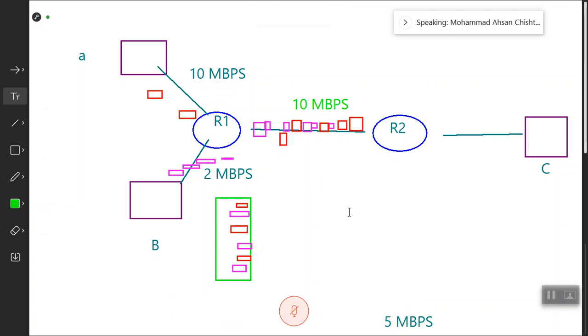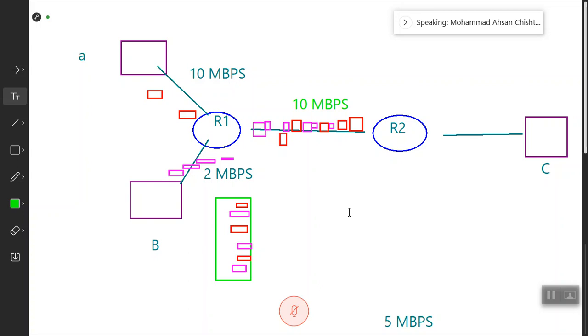So I would have a sequence of packets from A and B not following a specific pattern. Depending upon queuing, depending upon when they came, first come, first serve, they would be transmitted across the link. They would have to wait in the buffer as well, as denoted by the green box there. Packets are sent randomly. I need to transmit now. I'll start transmitting after a little while.